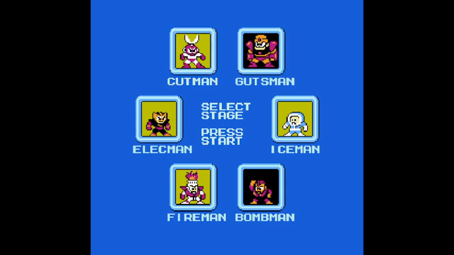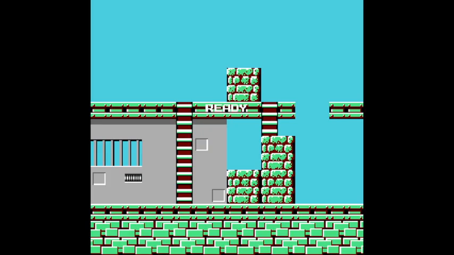Anyway, next, Gutsman. One that's weak to Gutsman. After that is Cutman. Usually people do Cutman first, but not this guy. Not this time.